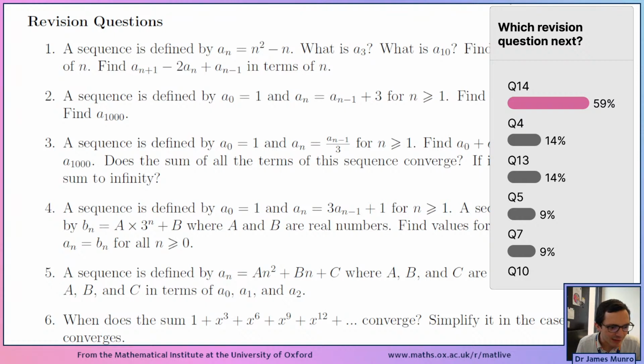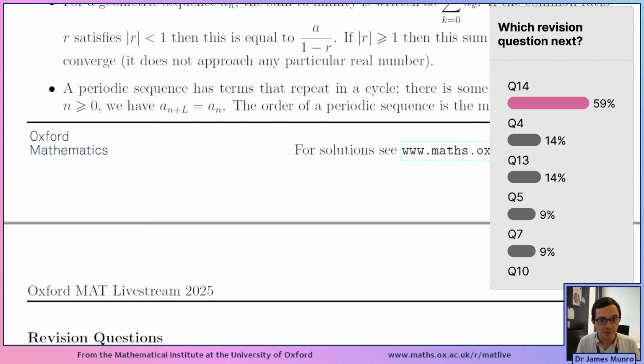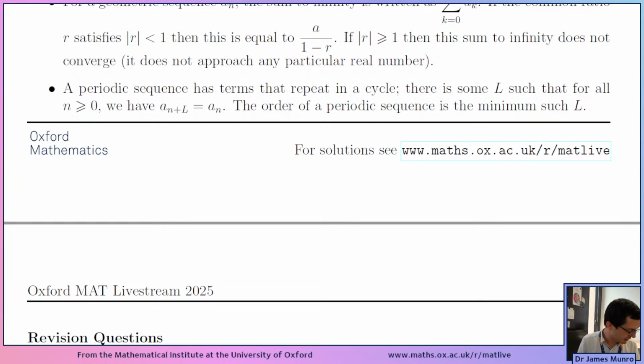Oh, fine, okay. Would you mind recapping the part with capital L? Emma, I don't mind. Which one's that? Oh, it's the periodic. It's the last bullet point. I didn't read it out. Thank you. You asked politely, and I had skipped a bullet point at the end. There's a bullet point right at the end there, which talks about a periodic sequence, and then I've tried to define a periodic sequence, which was harder than I thought it would be.